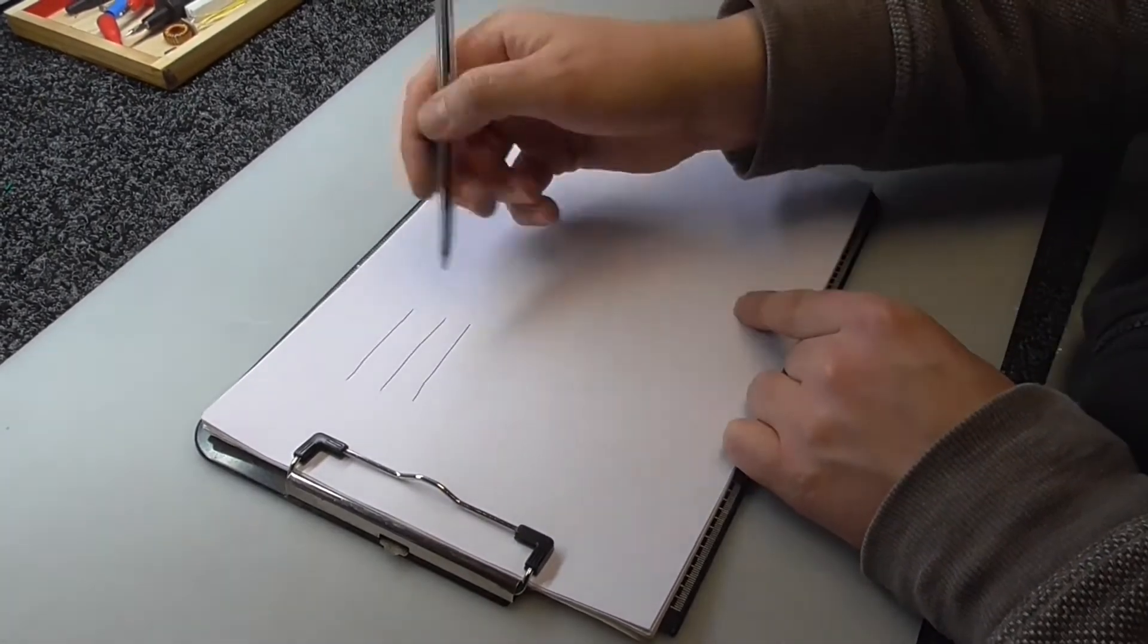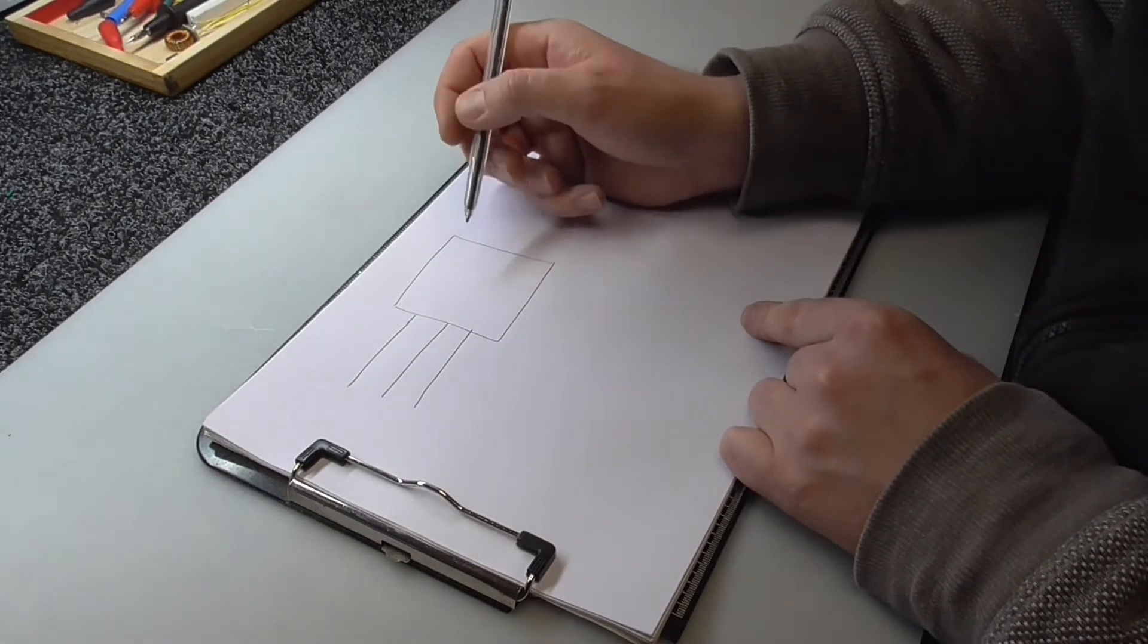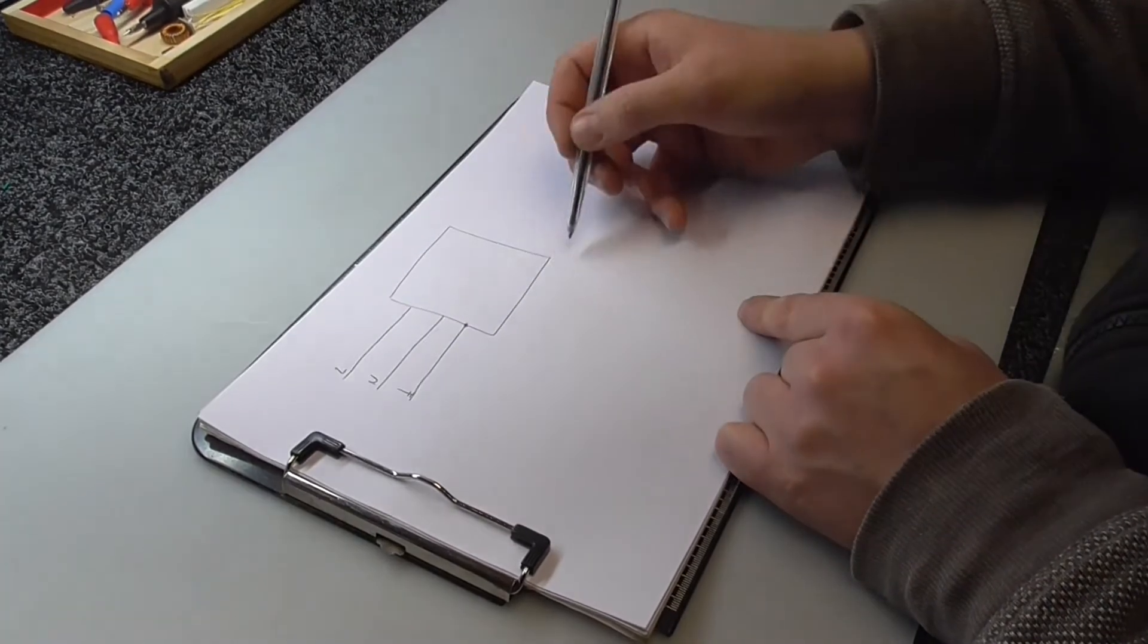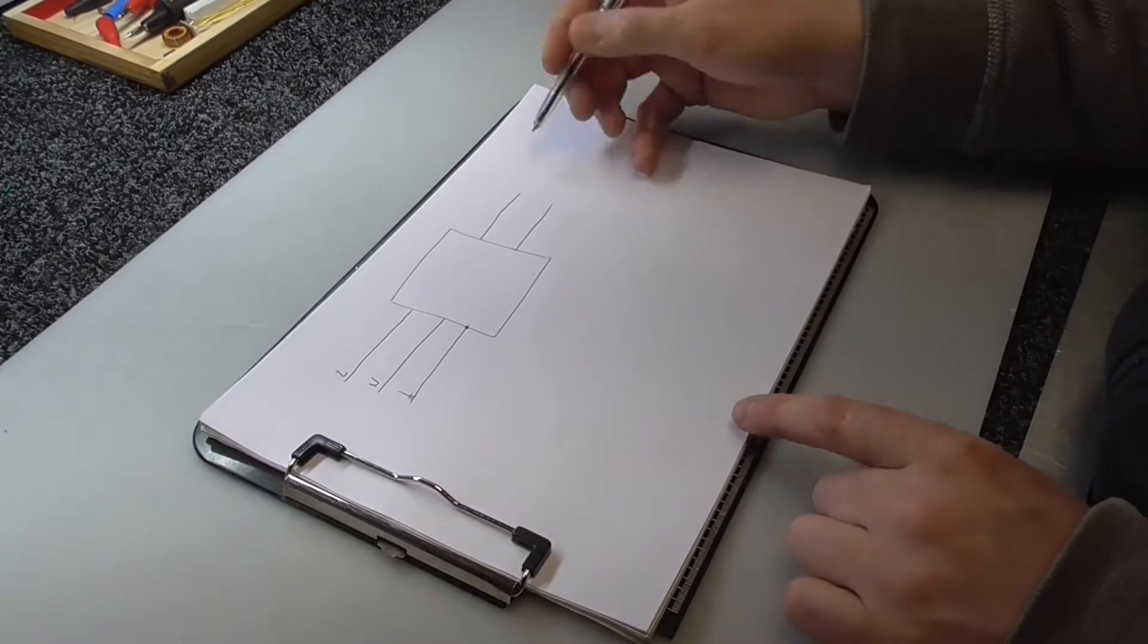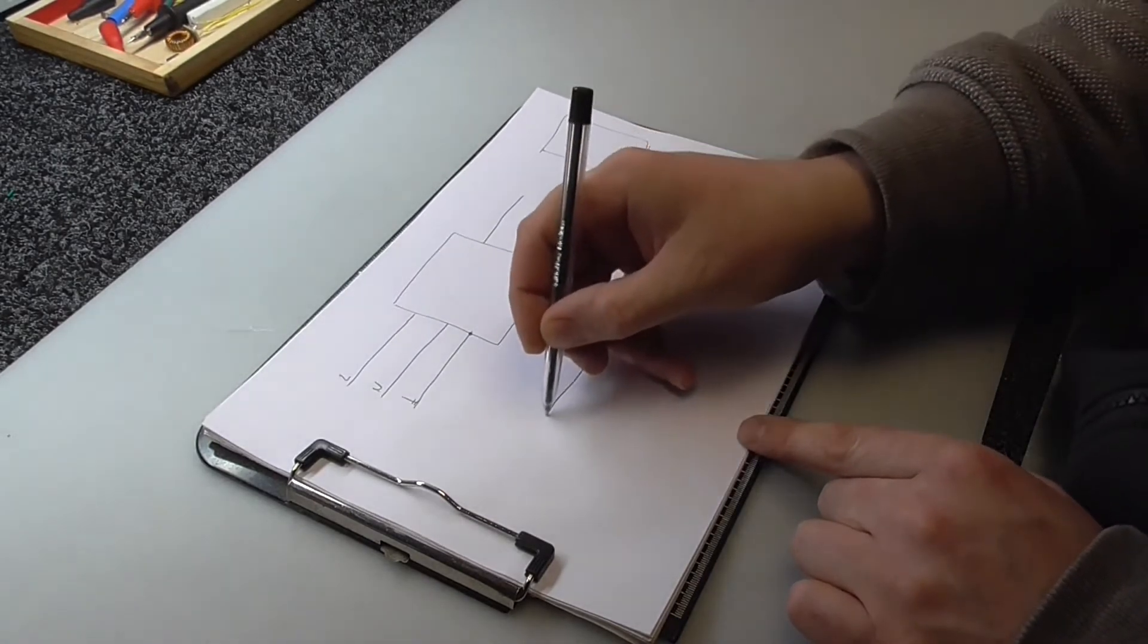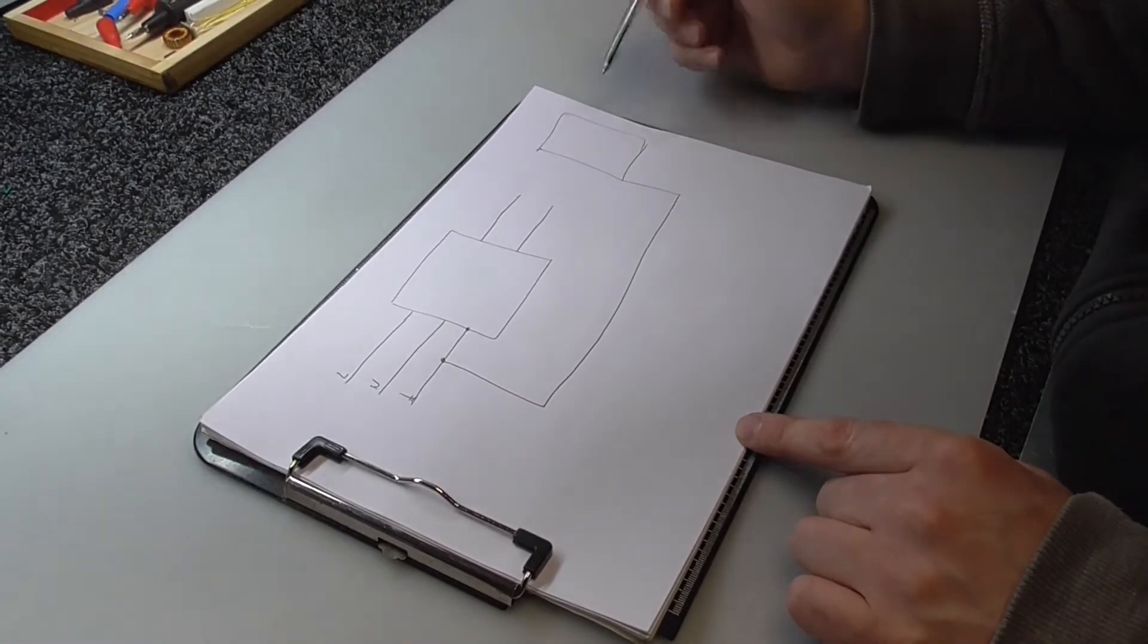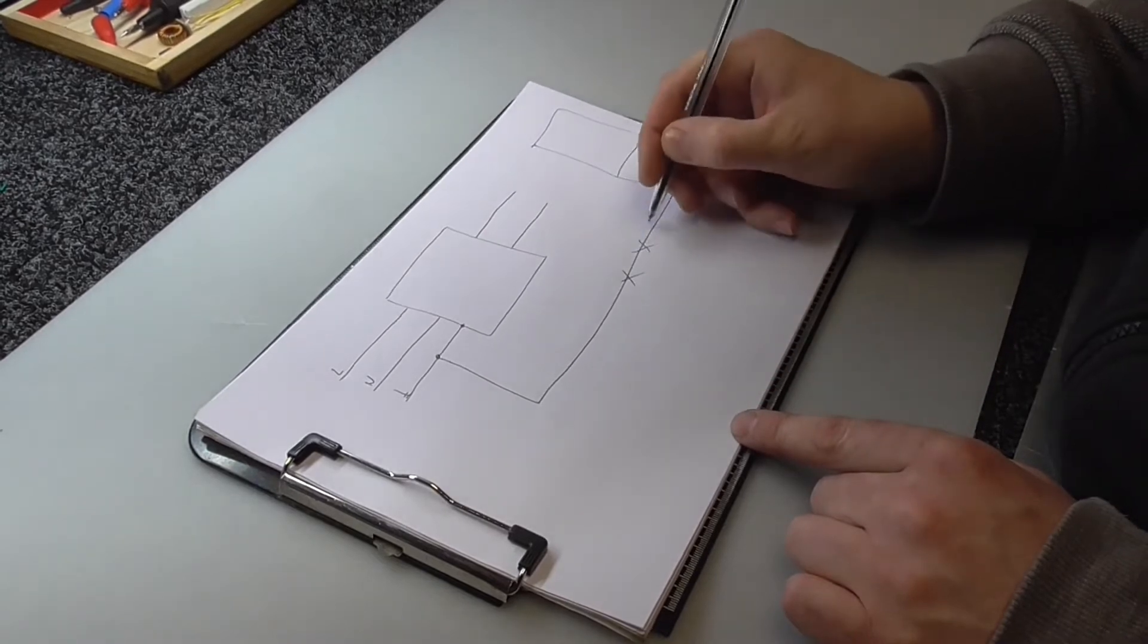All right, so let's draw the schematics for how we're gonna build the transformer. Here's our mains. We can connect the earth to the whole case of the transformer. But on the secondary side we cannot connect the earth, because if we have a faulty device that we want to test and we connect this device with earth, then we're gonna do basically the same thing - that's gonna be one potential of our mains. So absolutely we cannot ground the secondary side.